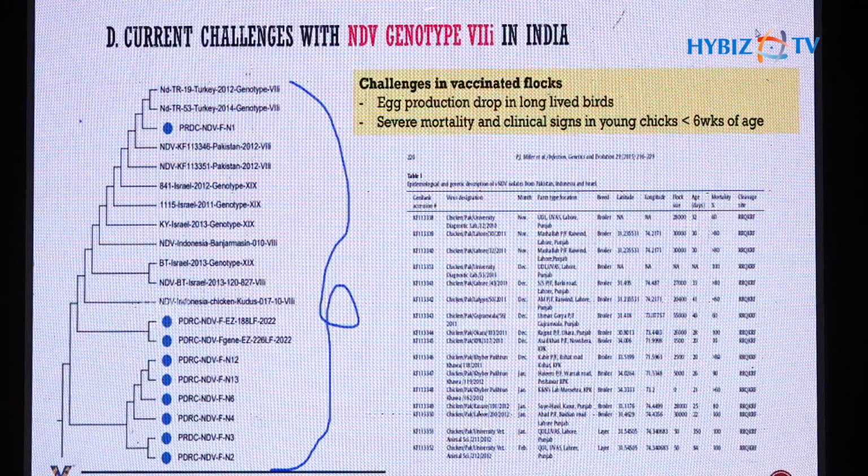The only thing I would like to highlight here is the current challenge with genotype 7I in India, which is causing a lot of production drop and high mortalities in broilers, production drop in commercial layers in vaccinated flocks, and high mortality in broilers or commercial layers less than 6 weeks. This is creating a problem, and in the central zone, that is the Chhattisgarh, Jharkhand area, we have a lot of isolates which have been confirmed by PDRC as belonging to 7I, which is currently called 19, but this is 7I which is emerging. These are some of the isolates from the East Zone, meaning not from West Bengal but from Chhattisgarh, Jharkhand and the North area. Maybe it may be prevalent in West Bengal also. We need to do a survey of these cases.